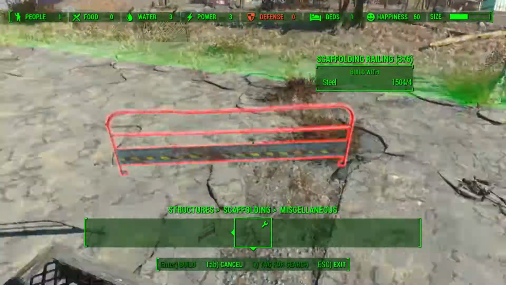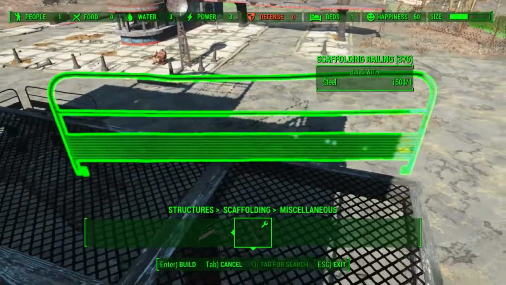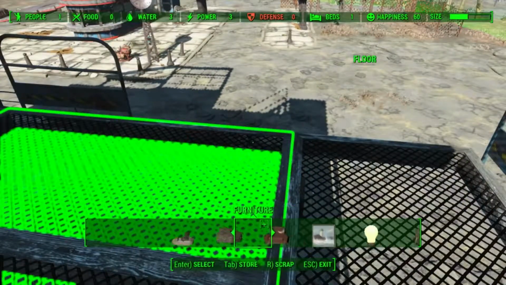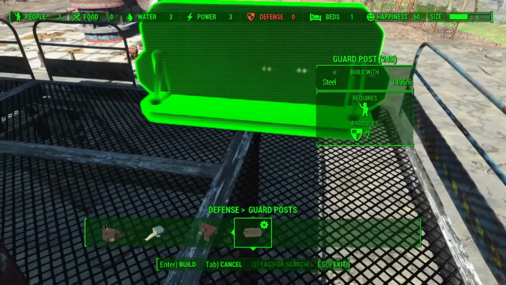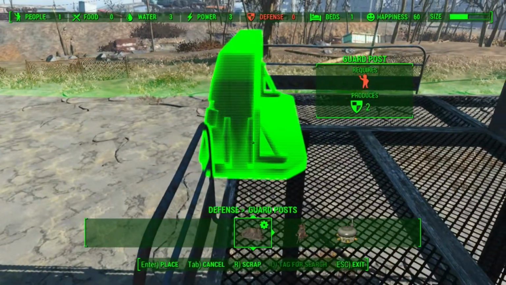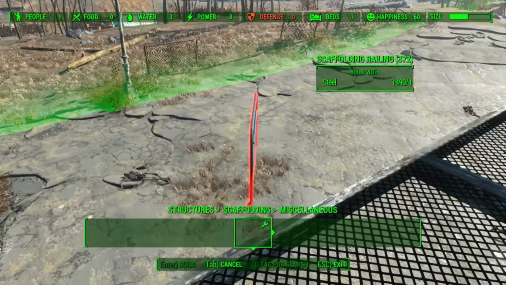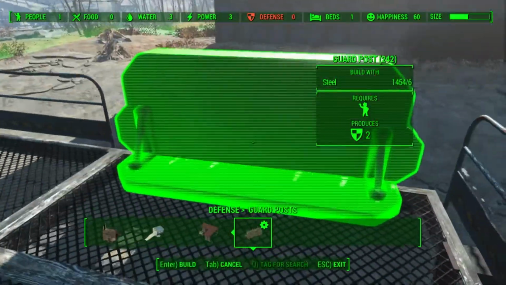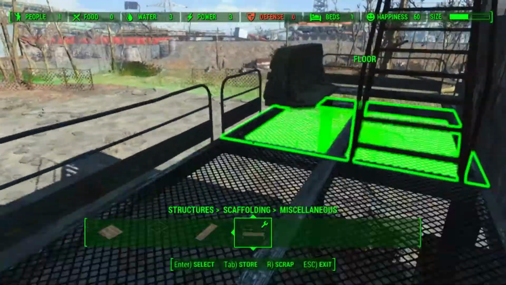Okay, I'm gonna have a guard post right here, I think. I think I'm gonna have it here. Put that there. That there. So I'll put the guard post in now. Don't stick it out too much. Okay, good. Okay, that's all the railing.